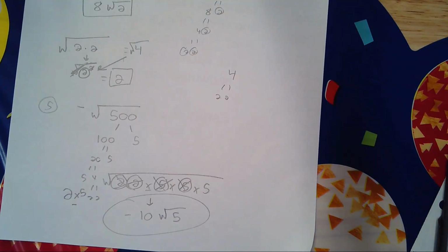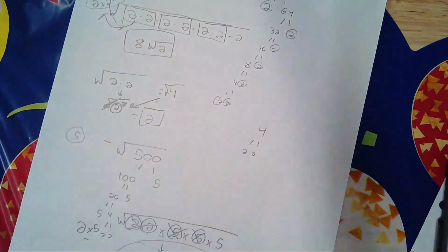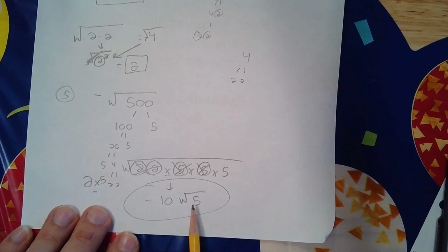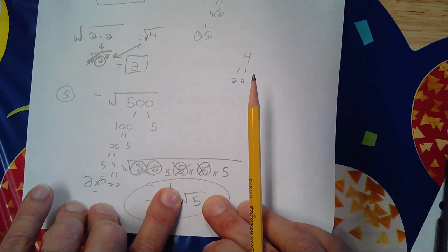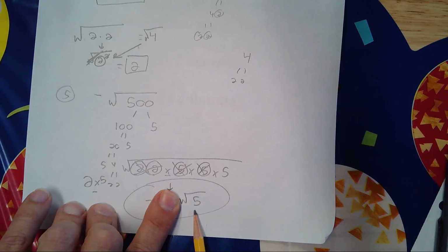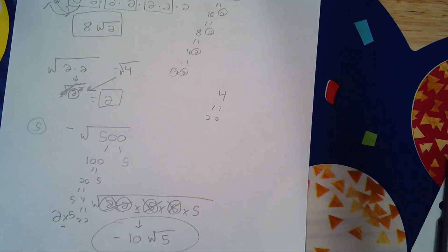I mean, it's kind of a wonky process. We will definitely practice some more of them here, but this is all it is. It's just trying to understand how this works here and just being able to pull out as much whole number as I can. So basically what I'm telling you here is your simplified square root answers will always be a prime number. Always, right? Because if it's like 4 or 9 or 10, you could break that down farther, right? It could be factored farther. So, okay.